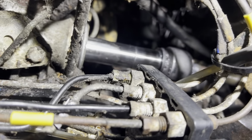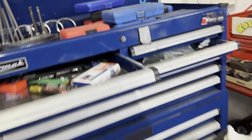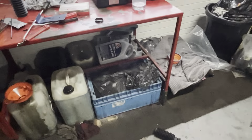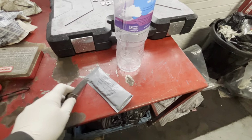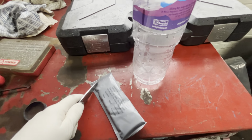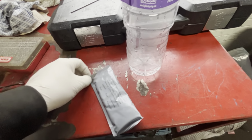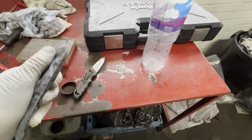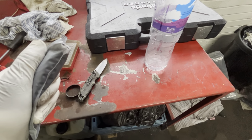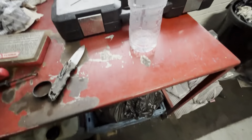So that's the plan. Slip the boot over, put a bit of CV, well, the grease provided, into there and a bit on the shaft, and then call that done. So where is my knife? Here. Half. Okay, let's get a little bit of grease on. I'm going to get my other hand out. Ooh, is it that sharp? Oh, so it is. Right, I can't do this one-handed. Let's see what sort of grease it is, though. Yeah, it literally looks like CV grease. Right, I'm going to put you down, put some of this on, and go for it.